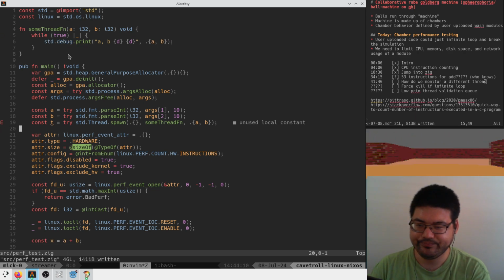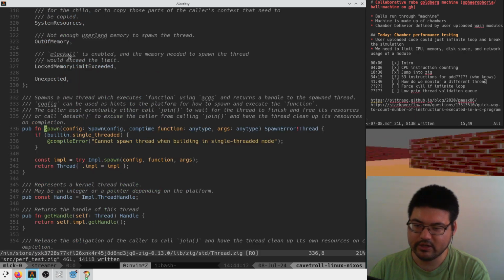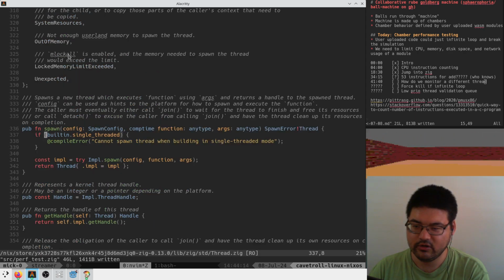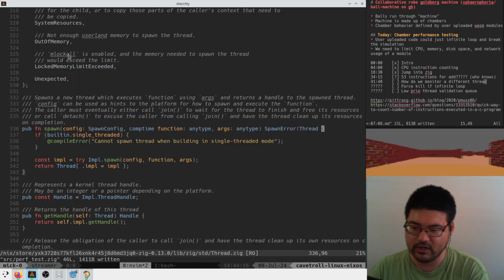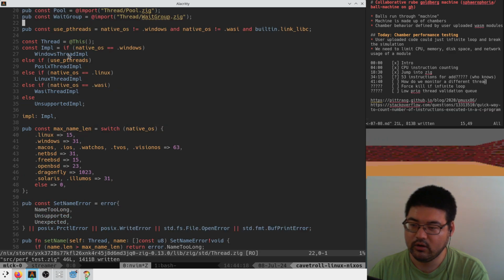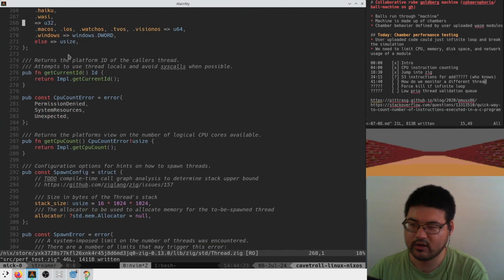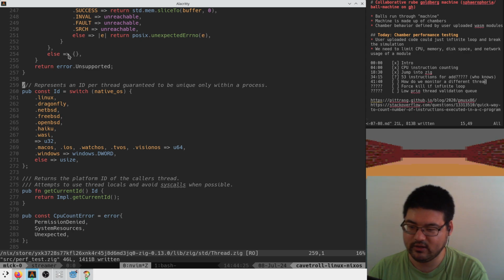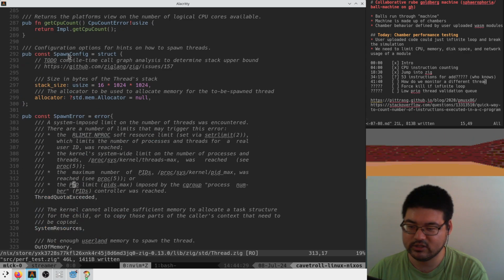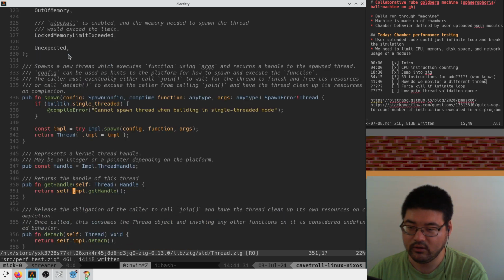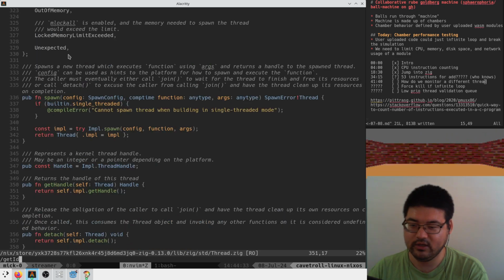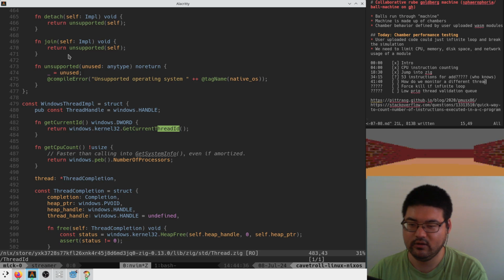See what happens. So we spawn this thread. Does it spawn started? This just runs immediately, right? I can get its ID, get current ID of the caller thread. How do I get the spawned thread ID? Get ID, thread ID.